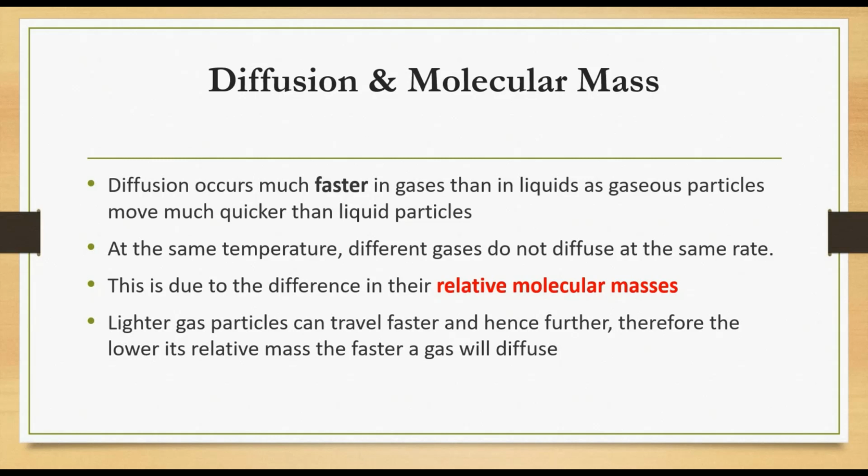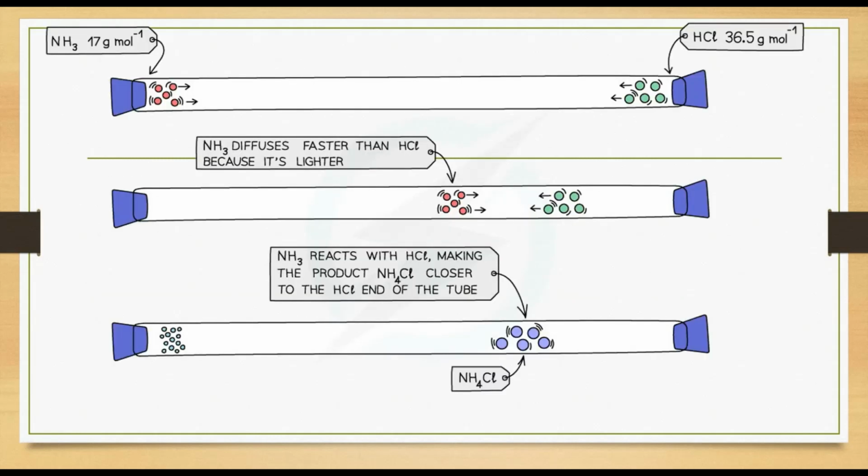Now, if we move on to our next slide, you can see a representative diagram. Here we have NH3, ammonia, on the left side and HCl on the right side. If you know your periodic table, you can see the mass numbers on the upper side and the atomic numbers on the downside. If you compare the molar mass of ammonia and hydrochloric acid, you get the result that ammonia has a lower mass than hydrochloric acid.